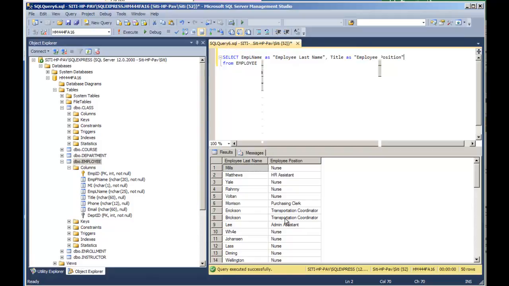Okay. Now, as you can see here, they are not in any particular order. So let's say I want to sort the result by employee last name. To do that, you will use the command order by.